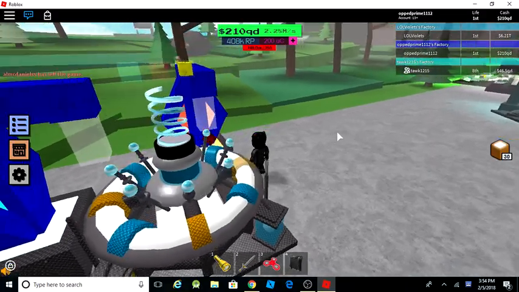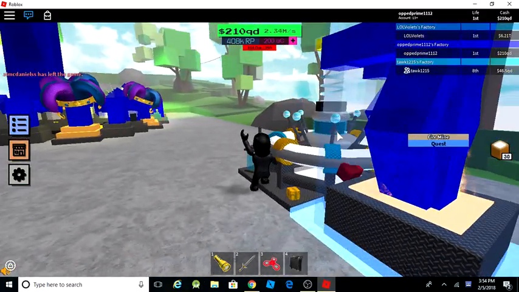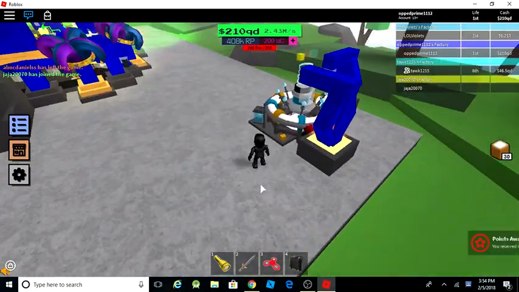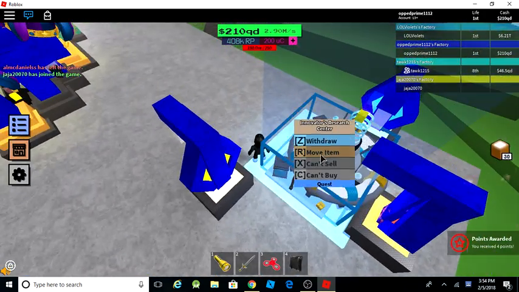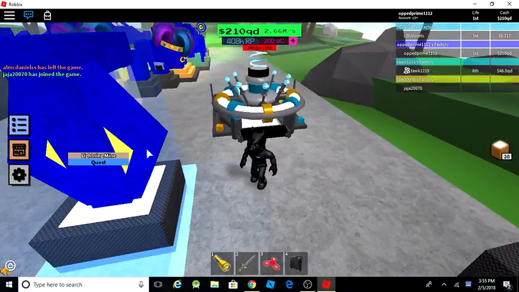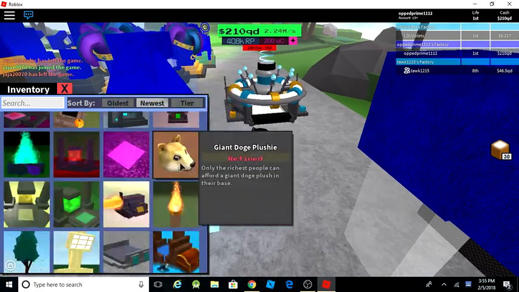Alright, all my people left the game. Nice. Oh, I see. Okay, I see the thing down there. Wait. Let me get the electric mine out. Alright, let's move this here. Okay, this is what you do. You need a conveyor. You need conveyors.